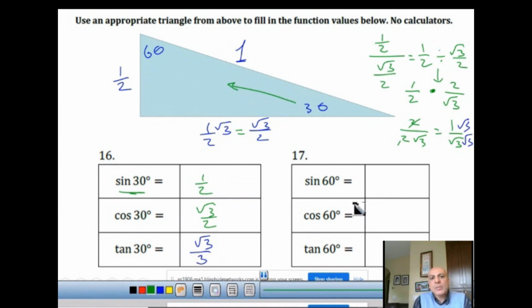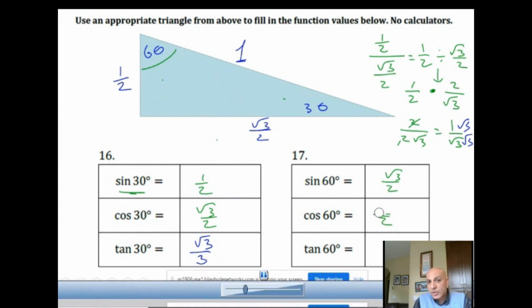Now, the fun thing about the cosine, the 60, well, let's actually do it. You're going to find something interesting here. Sine 60, I'm here. I'm looking. This is my eyes looking. And opposite of me is going to be this length here, divided by 1. That's itself, square root of 3 over 2. Cosine 60. Well, whatever adjacent from me is this guy, which is 1/2. Divided by 1 is 1/2.